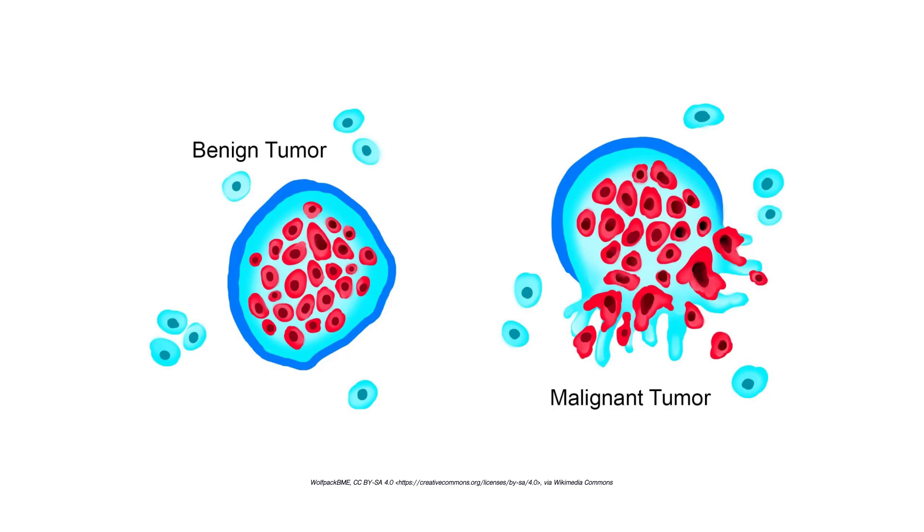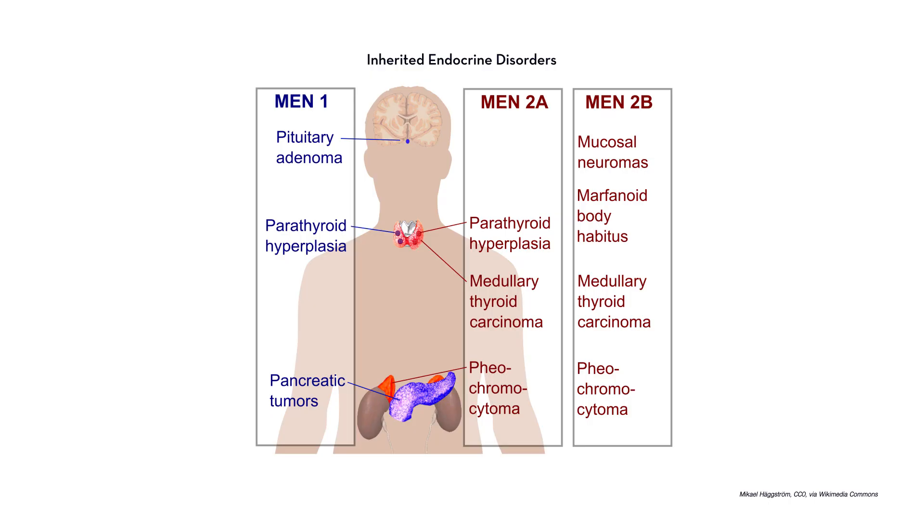These tumors can also become malignant, meaning they can spread to other organs, causing cancer progression and fatality. Pancreatic islet cell tumors or neuroendocrine tumors are often identified when patients present with symptoms such as constipation, diarrhea, or problems with metabolism — for example, unexpected changes in sugar metabolism or unusual hormonal imbalances. There are also inherited risk factors: a condition called MEN, or multiple endocrine neoplasia, where certain genes inherited from a person's parents can increase the risk of developing neuroendocrine tumors.